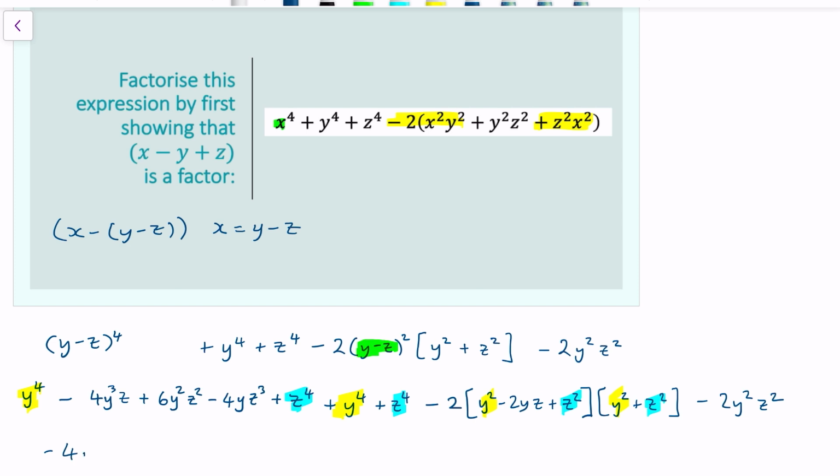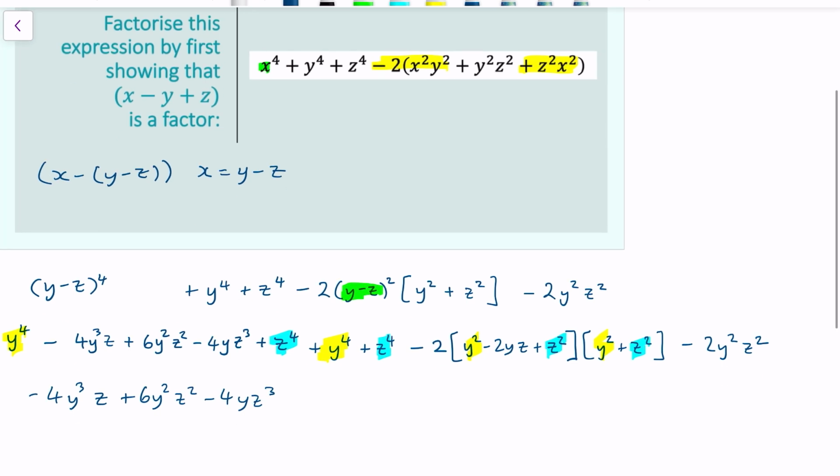Just so that we can actually follow this, I will continue with the rest of the expressions to show that like terms will cancel each other out. Okay, the other things we haven't expanded in this bracket here are y squared times z squared with a minus 2. We haven't expanded minus 2yz times y squared, so that's going to be plus 4 because of the minus 2 in the front of the brackets, y cubed z.